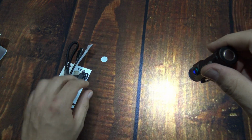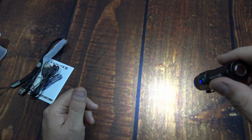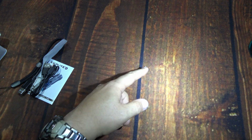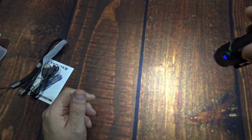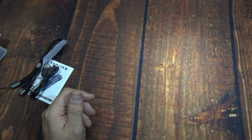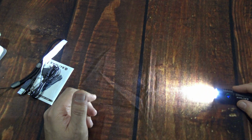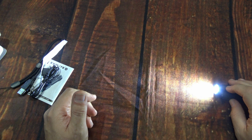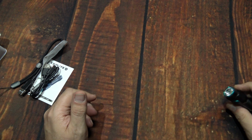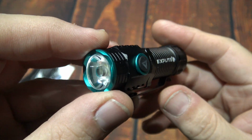Let's take a look here at the beam. As you can see, it's kind of on the floodier side, which is typical for this type of optics. It does have a little bit of an area there centralized, but pretty much flood, especially the further back you get. And this is cool white, so it's going to be a little brighter than normal kelvins. So that's basically it on the light and the UI. It's pretty straightforward on that.